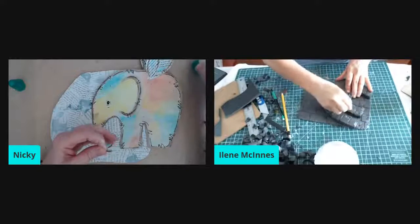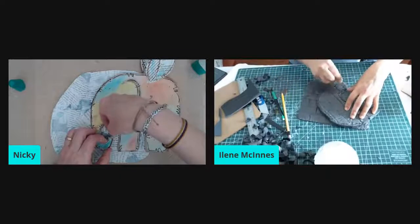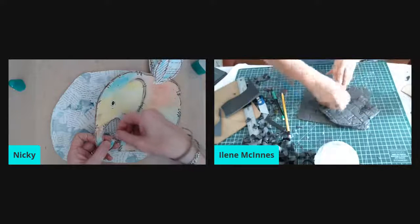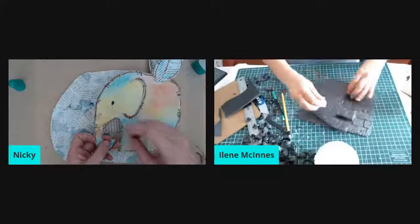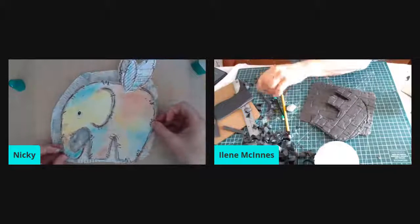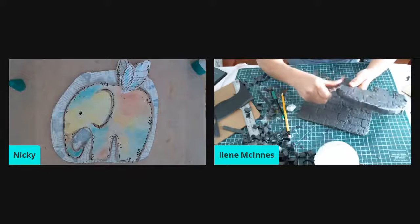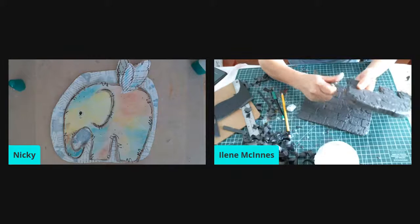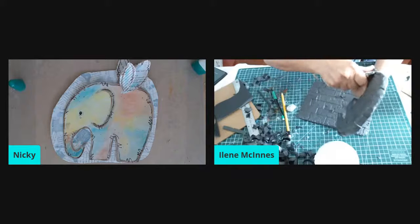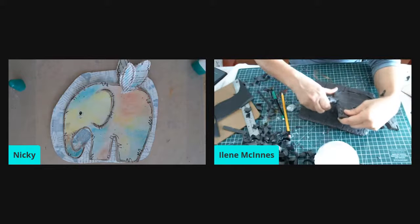But I'm trying to make it look like stone here. And the foil is putting some marks in it to make it look like stone. But I'm not sure how I like it because it's not quite the way, I don't know. But I'm going to try to trim it on the sides and fix it. I don't know if I like the sides, but we will see if we can fix it. So I might not get this done on the stream. I might get it done another day.